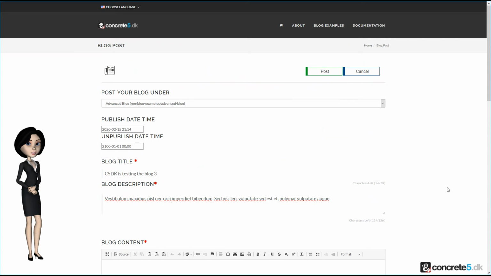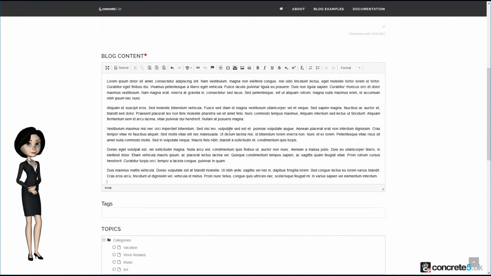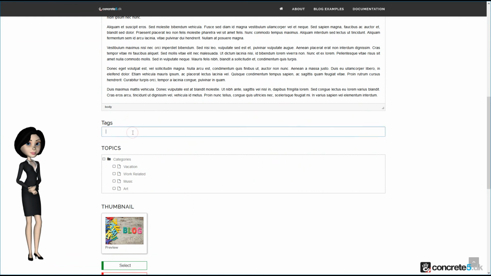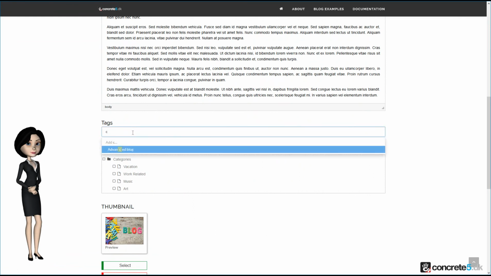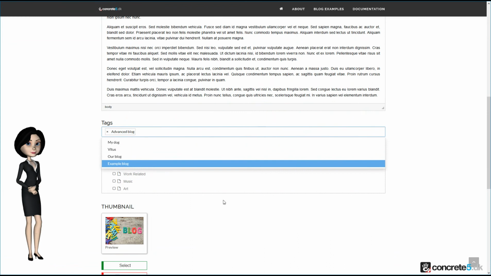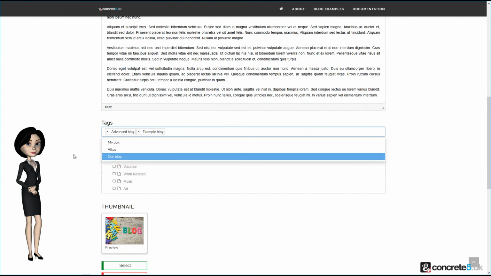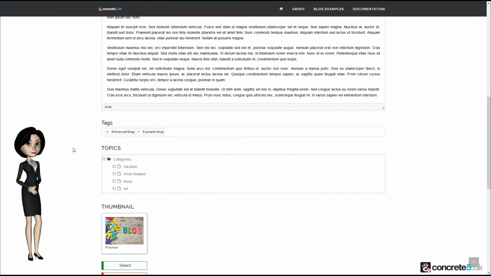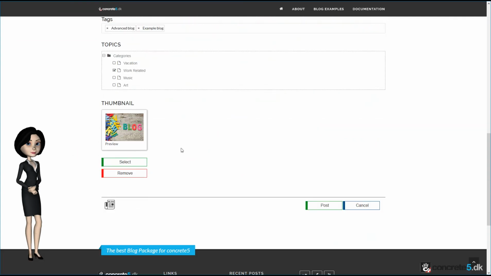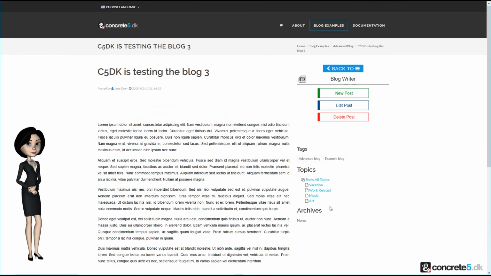And I'll write some text in the content field. And add some tags. I'll set the topic to work related. And keep the thumbnail as the default thumbnail. And then click the post button.